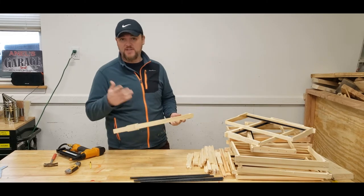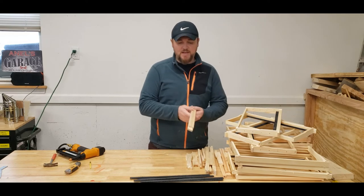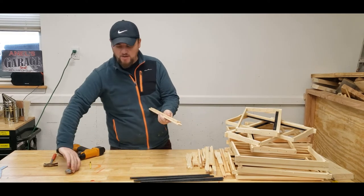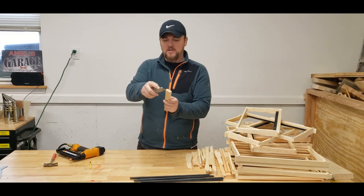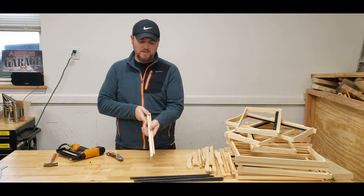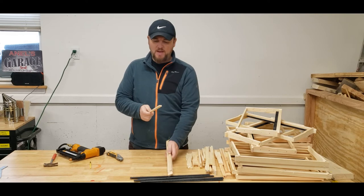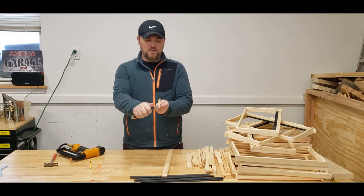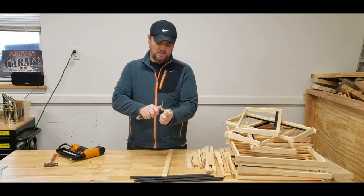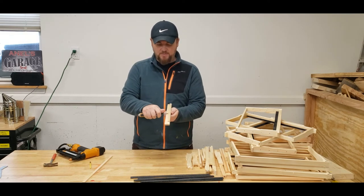Let's do this a different way. You take the top — as I said, there's a piece of wood that comes off. I take a razor; it's super easy, you don't need any pressure. Just go through and that comes right out. You might have a little bit of extra wood on the edge — just take your razor and take that off to make sure it's level and doesn't get in the way.